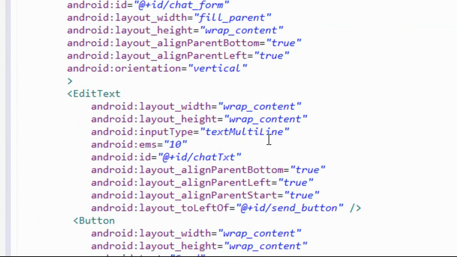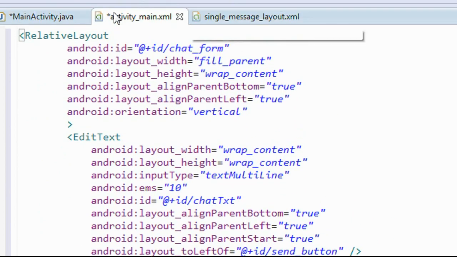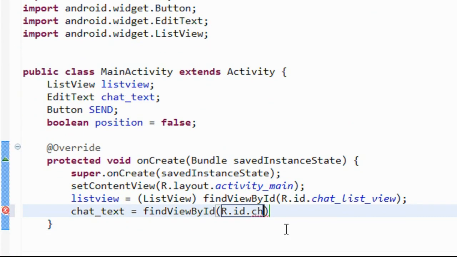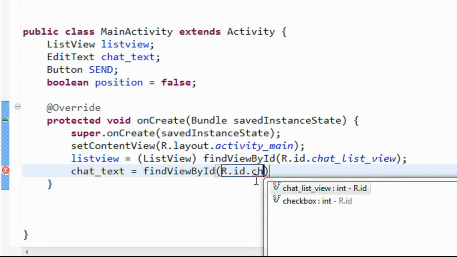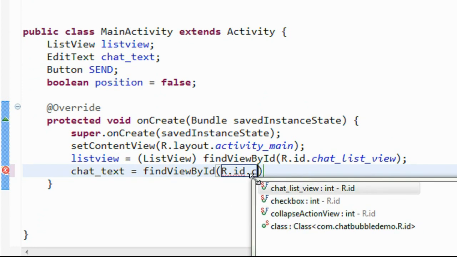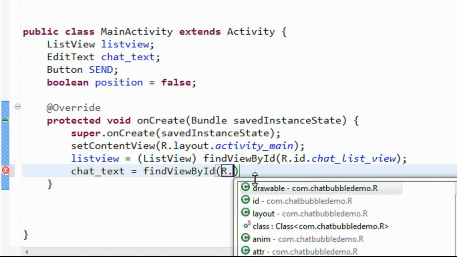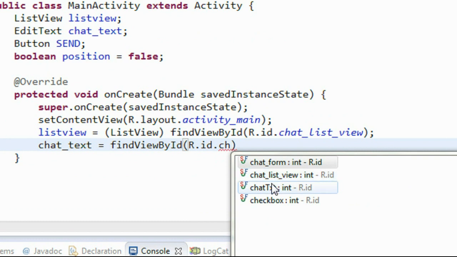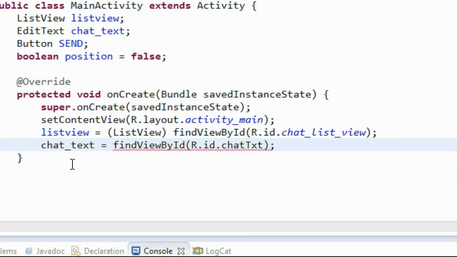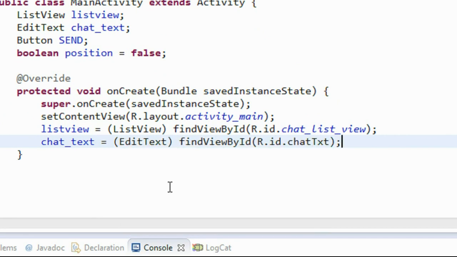Here the id is chat txt. Okay, chat txt. Okay, you need to cast it into edit text because these are objects.